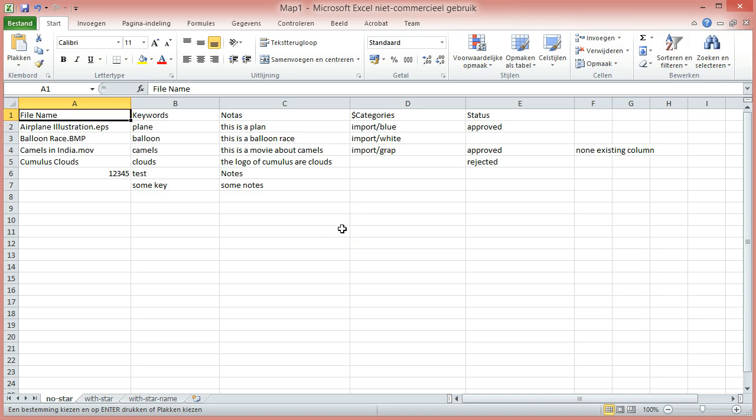What you need is some column that contains a unique identifier to find the record or records. It can be plural. You can have one line entry where you want to put all your metadata for several records. In this example, I have a column in which I've specified the file name.